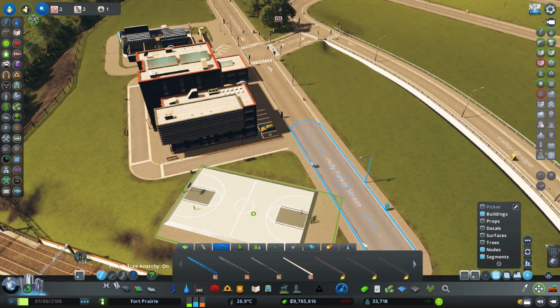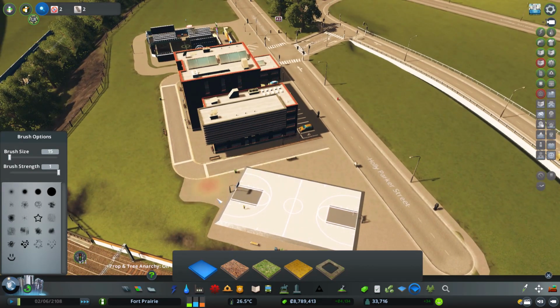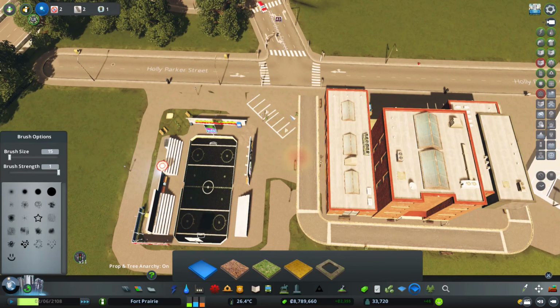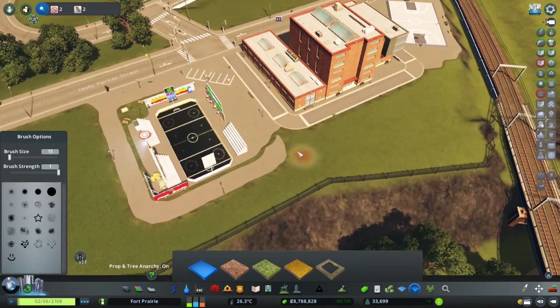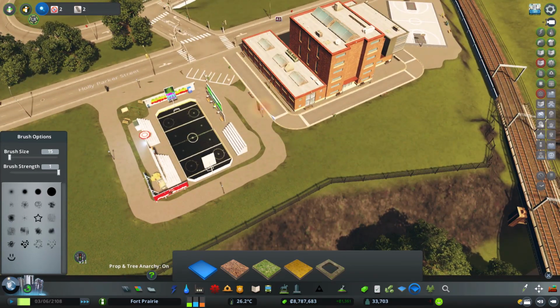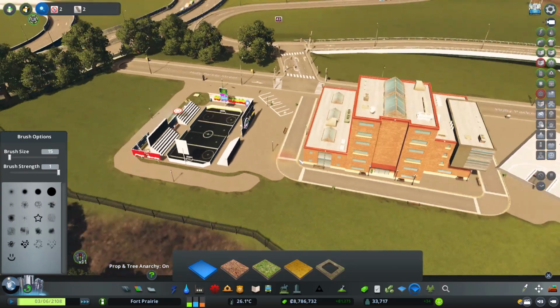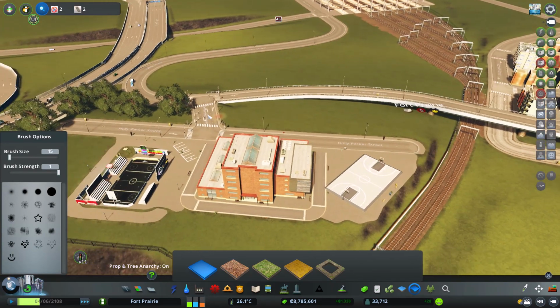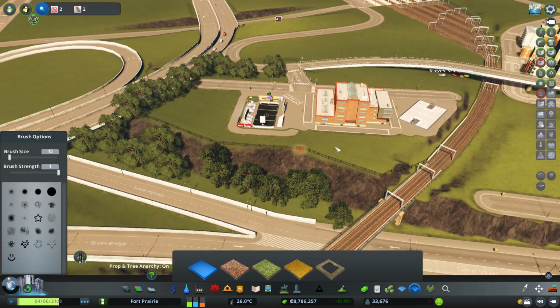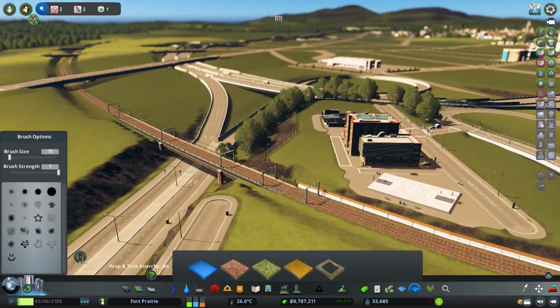We can get a bit of concrete right through here. Like it really needs to be concrete right in here. I think we can live with that. Okay, well, you know, we definitely ran out of time today, folks. Sorry about that. But yeah, I'm thinking just parking right through here, maybe on this side too, and then we have enough open field here for students to still play and stuff like that. I think it's a good use of the space.